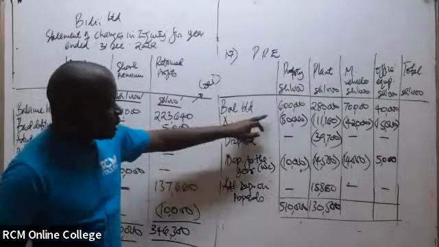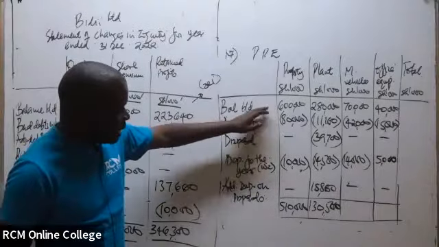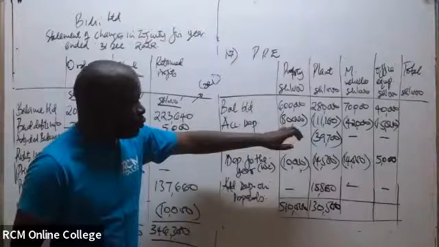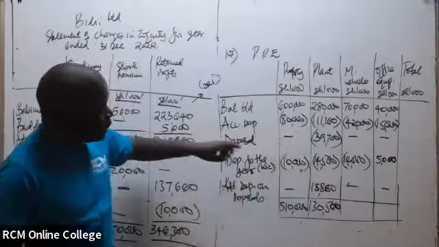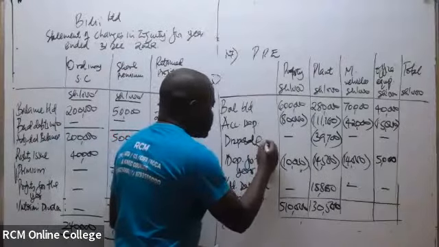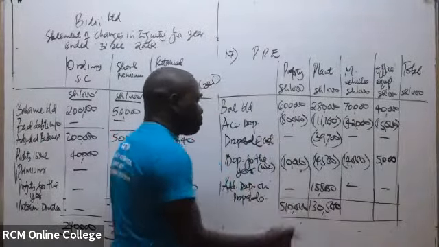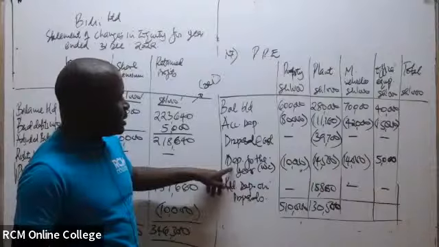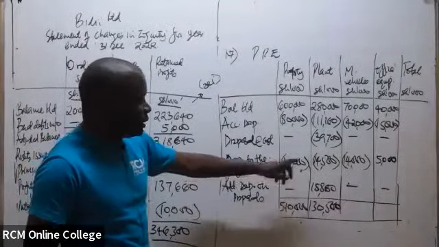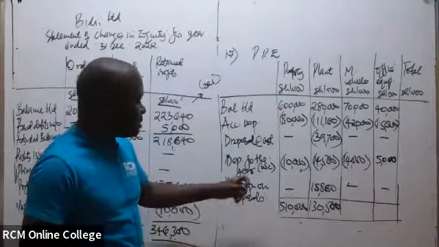You take balance brought down for property, plant, and equipment, balance brought down for all the items. You add, you less accumulated depreciation, which you've been given in the TB balance. You less any disposal at cost. You less the depreciation for the year, the ones we computed for the year.